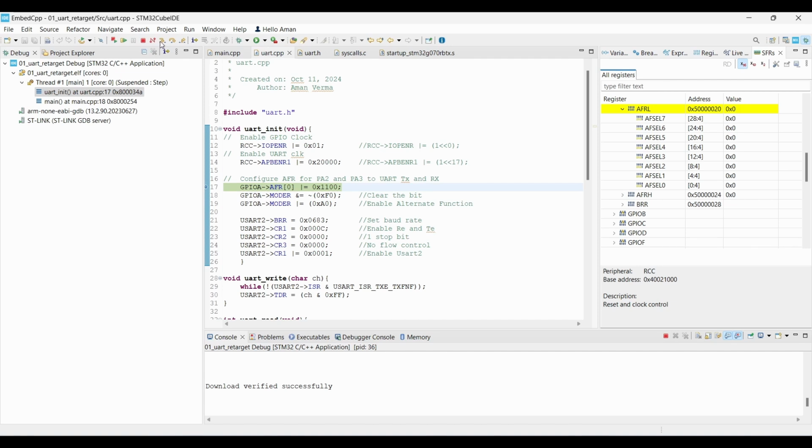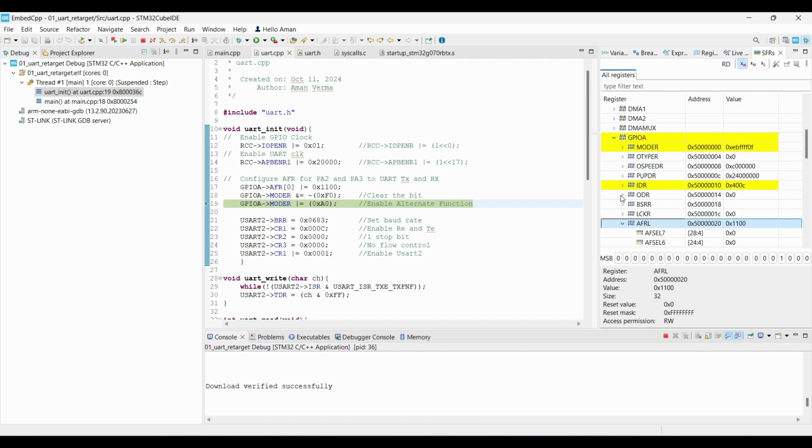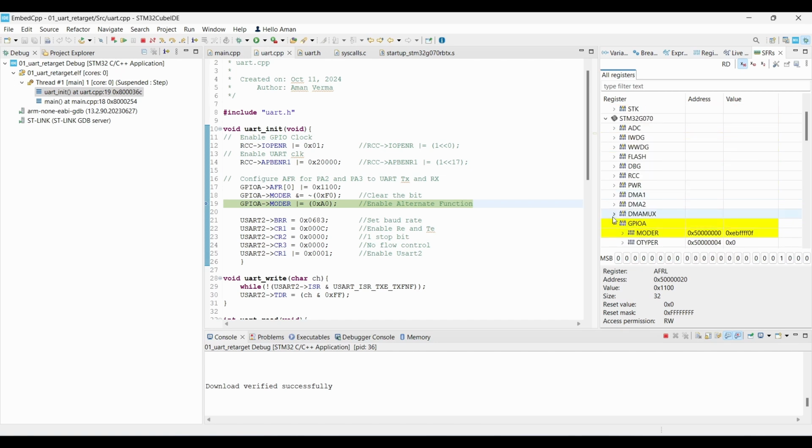Okay, so let's step over. We see that 2 and 3 are selected. Then step over. And in the mode register, we are enabling the alternate function. Okay, I showed you that mode register.